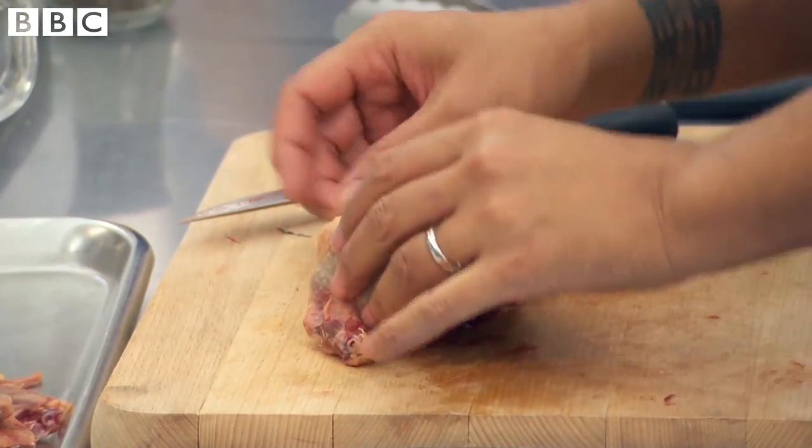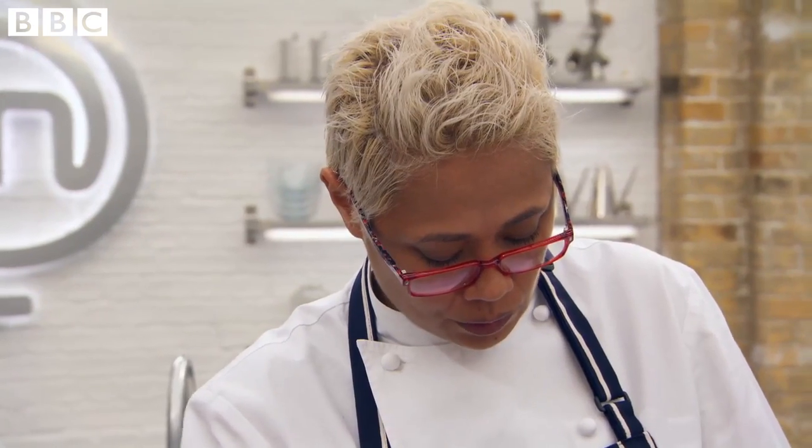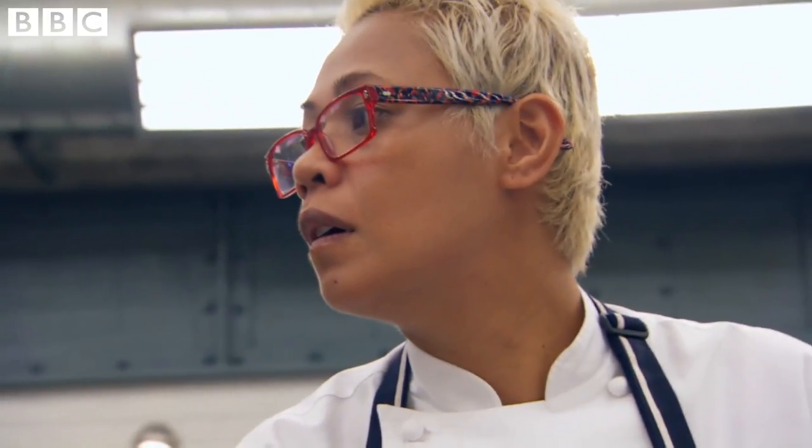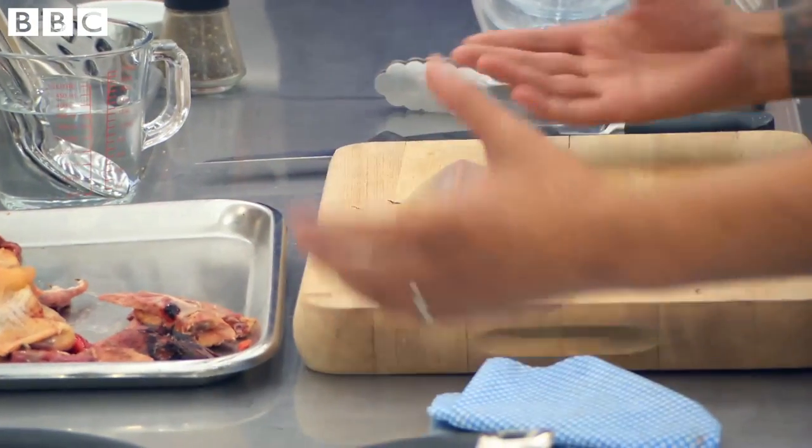This I would hope they would leave for a sauce. So I have the crown — just want to remove everything we don't want. What would happen if they roasted it and didn't remove all the offal? Would it impair the flavour of the breasts? It becomes quite bitter. So that's my pigeon prepared. It takes a couple of minutes — about three minutes. They have to prep it properly before they start cooking.